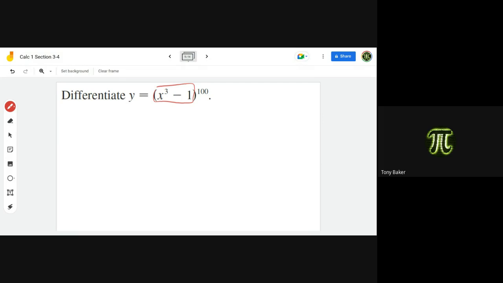Yes, you would say the 100 because the 100 is really big. But if I had just given you y to the 100, you can do the derivative that easy, right? That's just 100 y to the 99. Done. So the 100 really isn't the annoying piece. It's the fact that there's something inside of it that I can't do. So when we're looking at this, just like we did there, I'm going to make my g of x the x to the third minus 1, and my f of x is x to the 100.